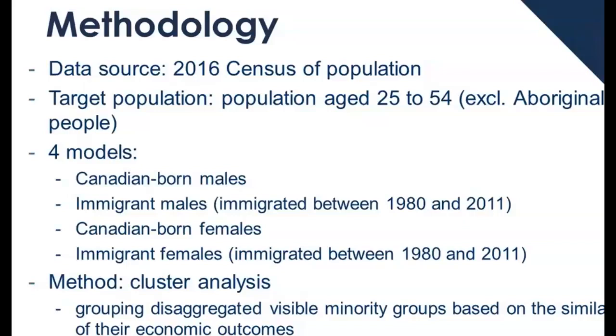Since they generally have very different labor market dynamics, I run 4 different models, looking separately at male and female and Canadian-born and immigrants. Now, the methodology that I've used is what we call cluster analysis, that helps us group some of the groups we have based on the similarity of their economic outcomes. And I'll go a little bit more into detail of what this grouping means with you now.